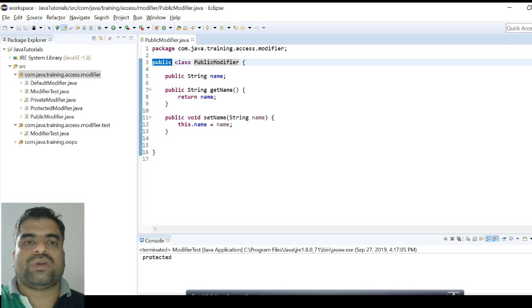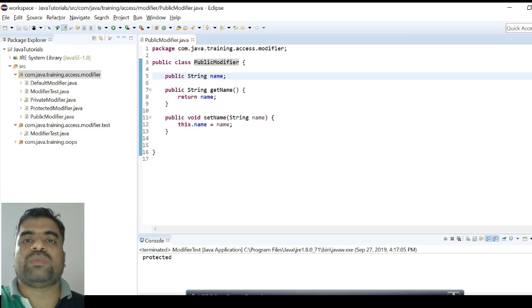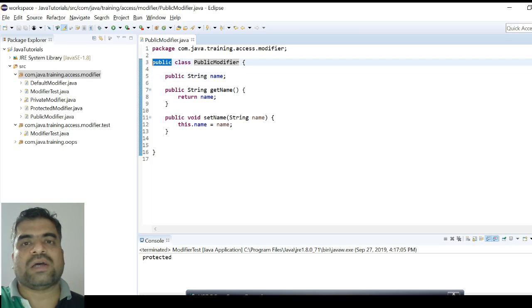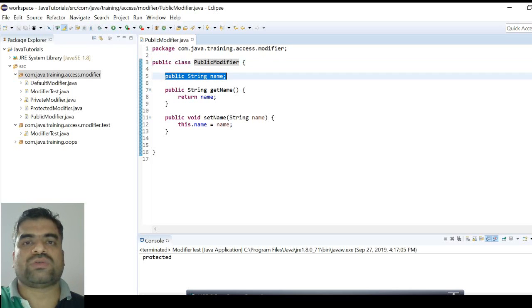Remember, in Java, package, public, class, return, void, etc. are reserved keywords. There are a lot of other keywords too. These cannot be used for naming classes, methods, variables, etc.